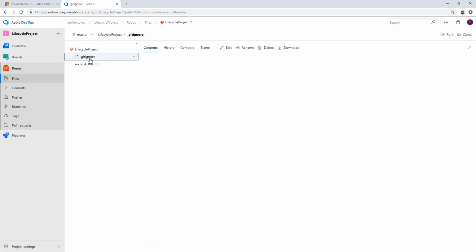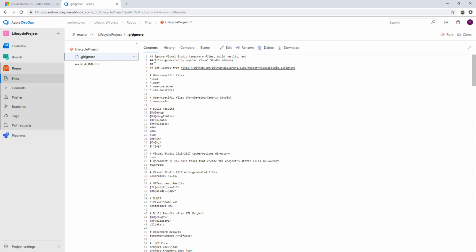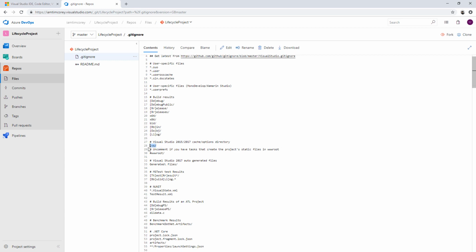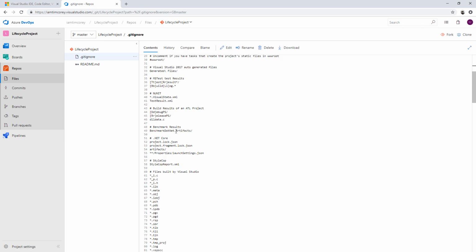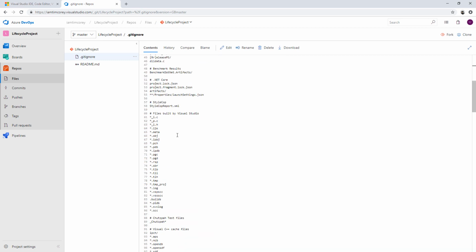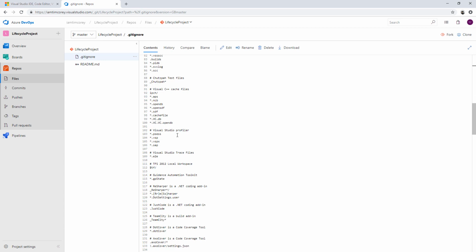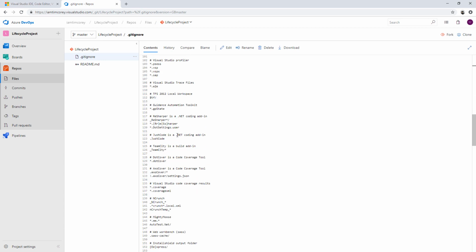Let's click on them. Here's the gitignore. Notice it's going to ignore the .suo, the .user. These are all things it's ignoring, like our .vs, because it's either Visual Studio specific or it is in general, these are things we don't want. So you can look down through here and make sure that everything's configured the way you want it to, but it really should be because this is based upon working with Visual Studio.